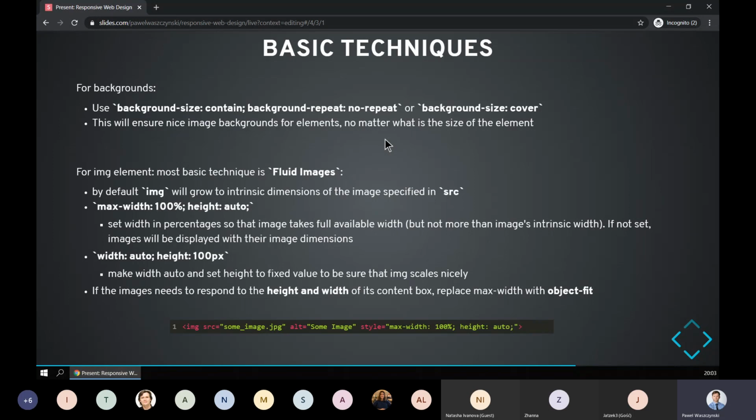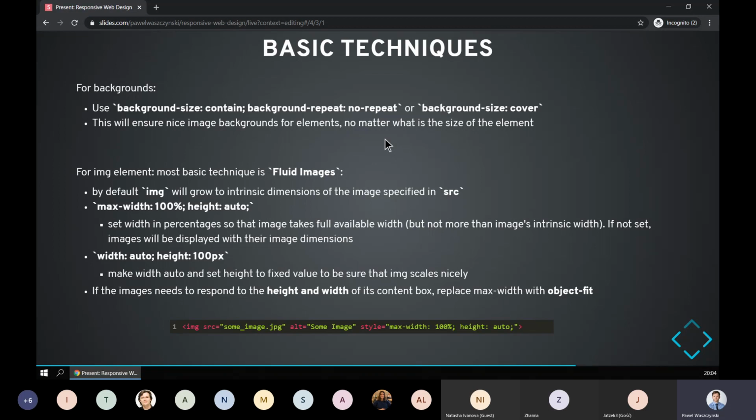Another basic technique is called fluid images. By default, if you have an image tag and you provide an image with a src attribute, the dimensions of the image element will grow to the intrinsic dimensions of the image. So if the size of the image is 1000 pixels by 1000 pixels, by default the image tag will grow to these dimensions.